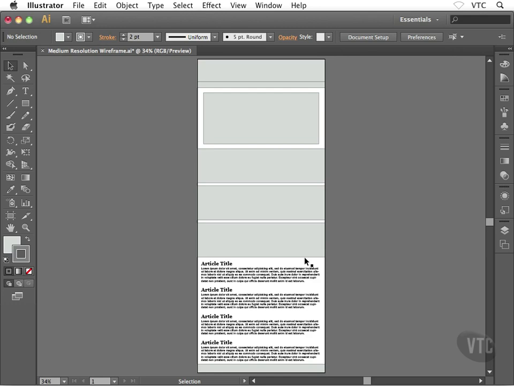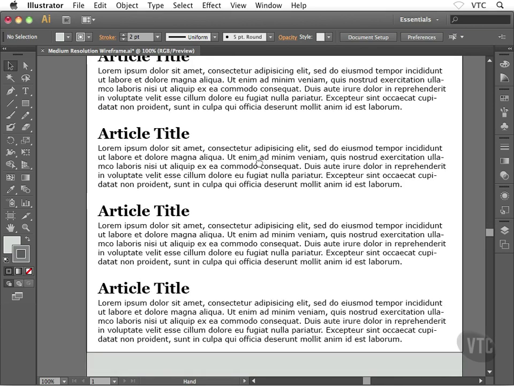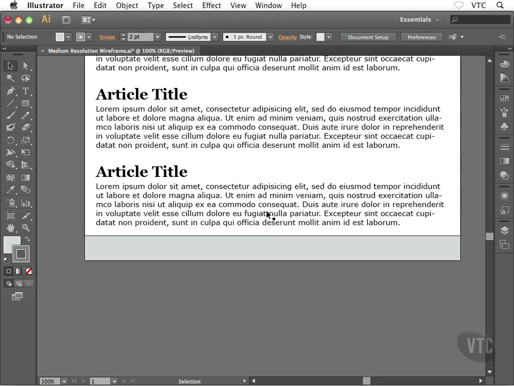There's our medium resolution wireframe layout now complete with the main layout blocks, the main layout components. You may want to take a moment and pan through this just to make sure you have everything in there. And by the way, I got lucky on the height that I added onto my artboard. Completely lucky. It was no cunning design on my part or anything like this. It just happened to wind up that I had just enough space.